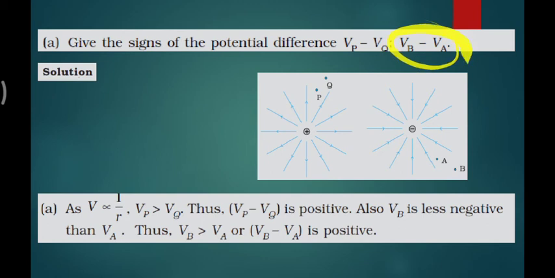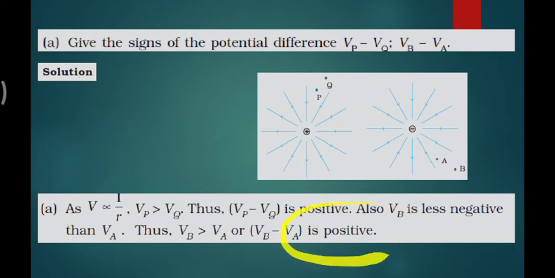What about Vb minus Va? Same expression. Vb is farther, so it will have less potential. Va is more, so the larger number is subtracted and the result has a negative sign. Obviously this subtraction will be negative. Vb is less than Va, so Vb minus Va: Vb is less, and minus Va where the potential is more, so obviously it will be a negative number.